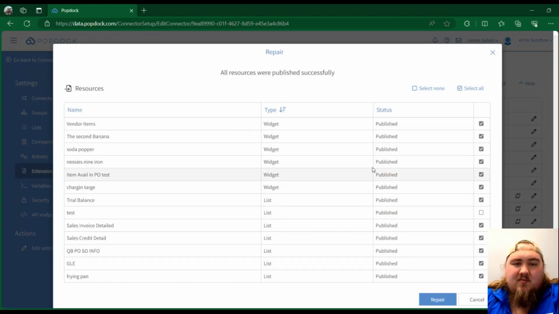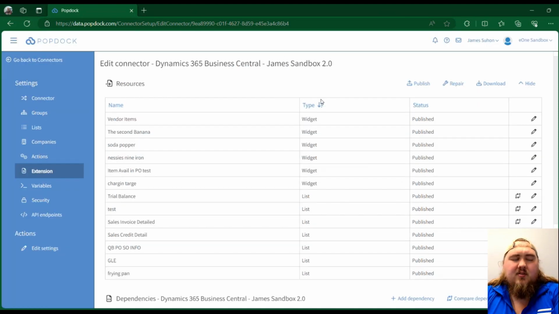Now we see all resources were published successfully. So you can take your extension and push it through into production. It just won't have test in it. Then you can figure out and fix what's broken with test. That way, other people who need those lists have them in production.